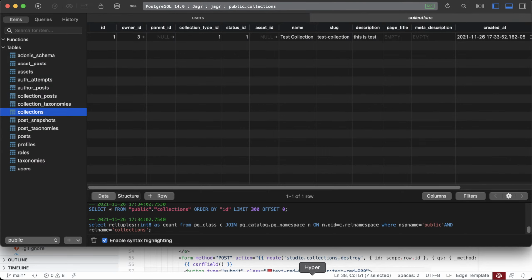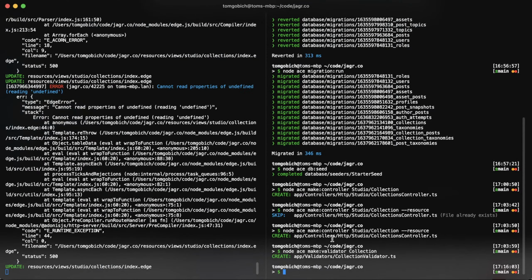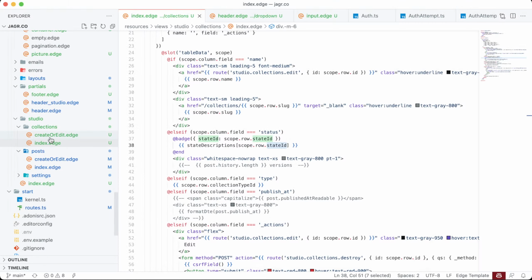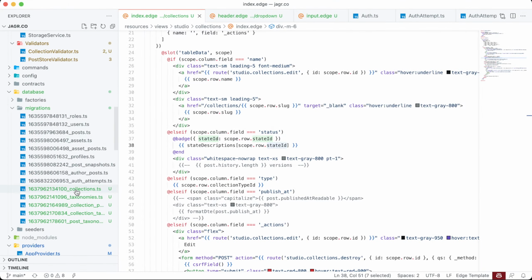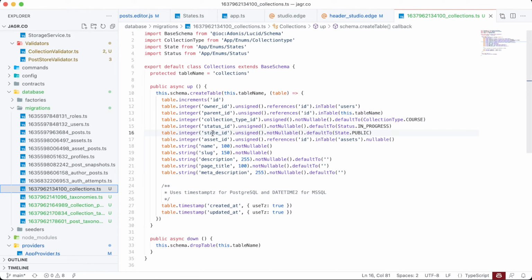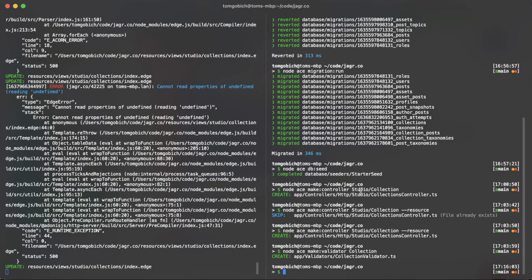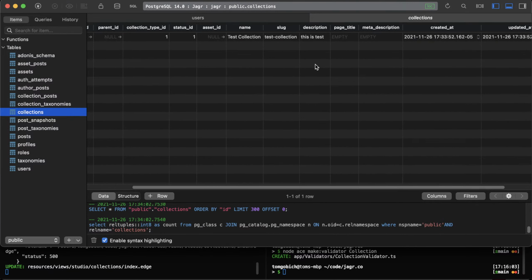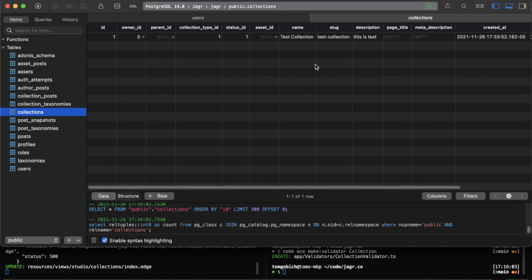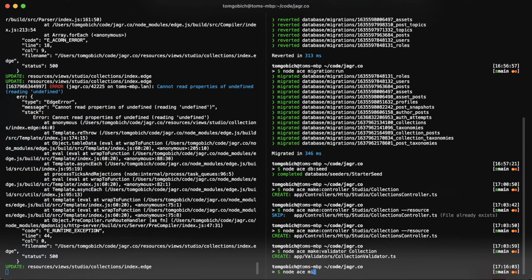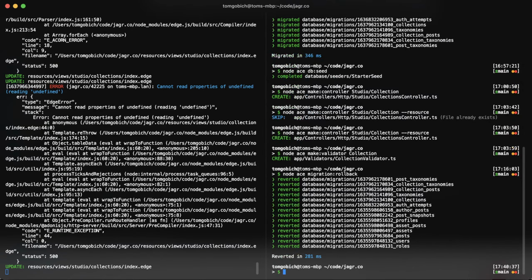Oh, I never refreshed the migration. Now, did I? I added it. I'm pretty sure I added it. I added it, right? Yep. And double check I wasn't just messing up my eyes here. No, there is no state. Okay, so we need to node ace migration rollback. Everything should already be on batch 0, so we just do that, and then node ace migration run.